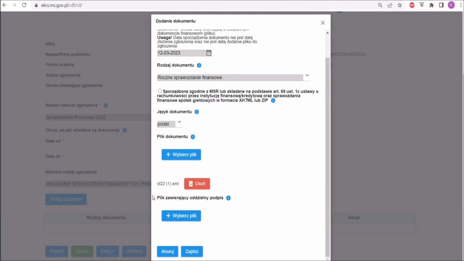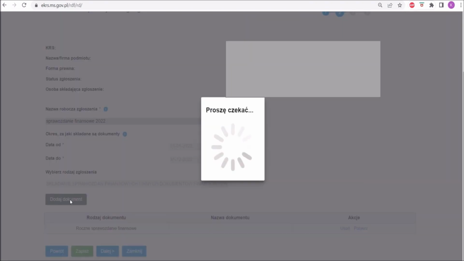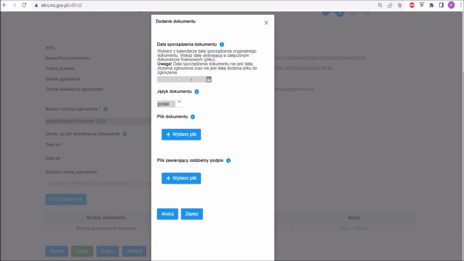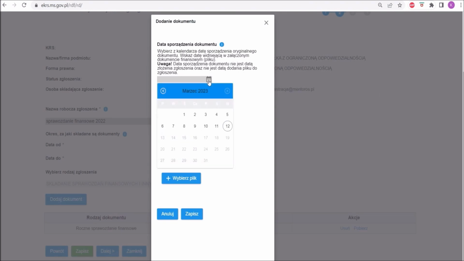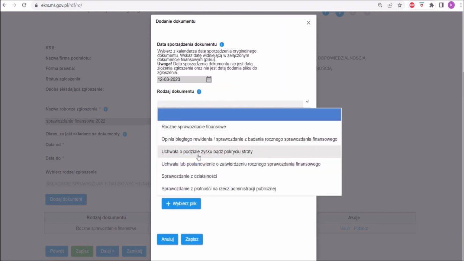If we filled all our information correctly, an annual financial statement will show up on our document list. And then we will add another document. The same pop-up will appear where we can attach another document, such as the resolution on the distribution of profit.